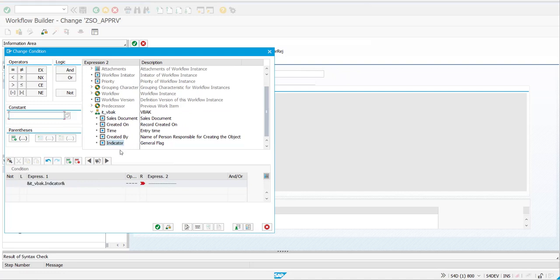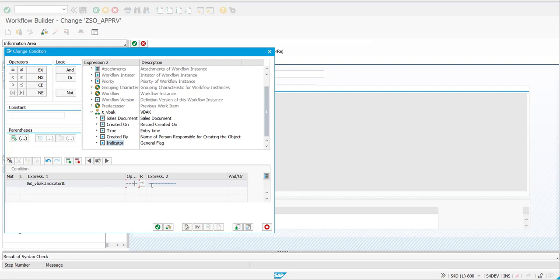Right click and then click on this choose button, it will get selected. Where we write a condition, we should have two operands and one operator between those. So always a condition is between two operands and one operator.